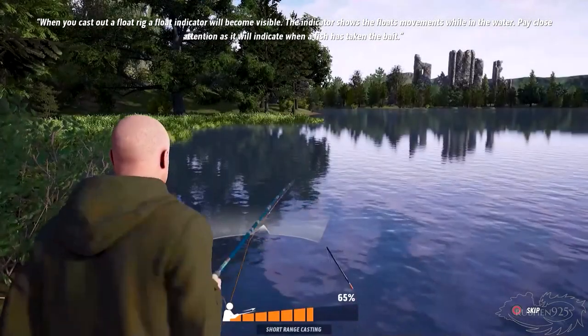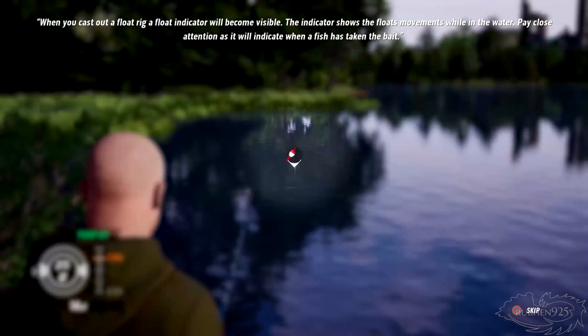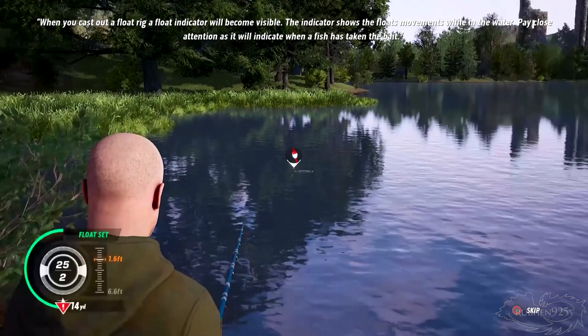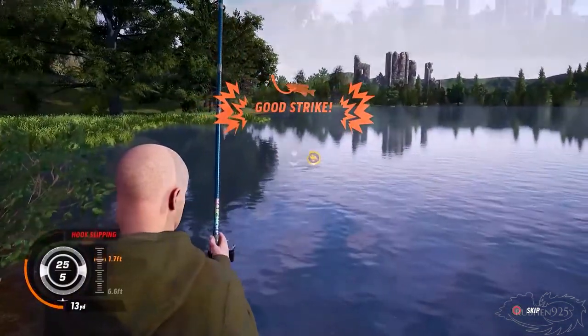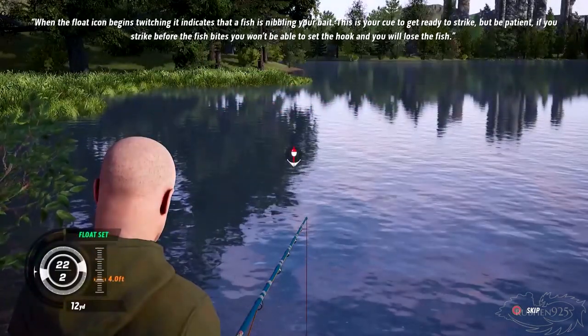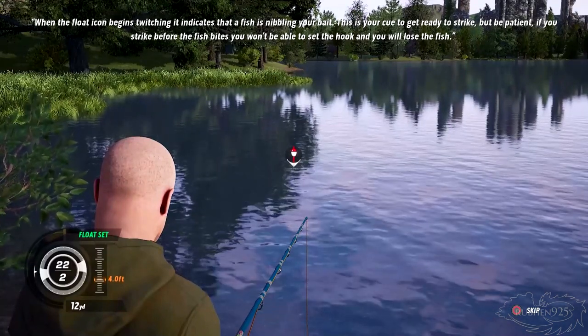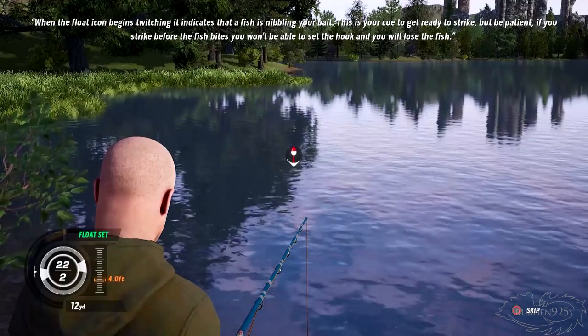When you cast out a float rig, a float indicator will become visible. The indicator shows the float's movements while in the water. Pay close attention, as it will indicate when a fish has taken the bait. When the float icon begins twitching, it indicates that a fish is nibbling your bait. This is your cue to get ready to strike, but be patient.